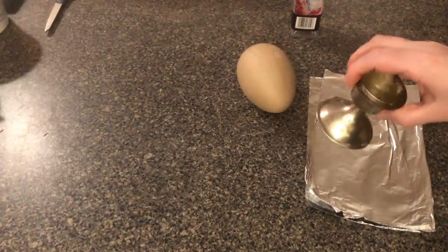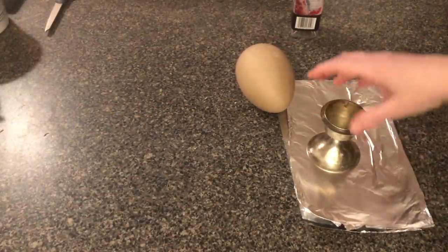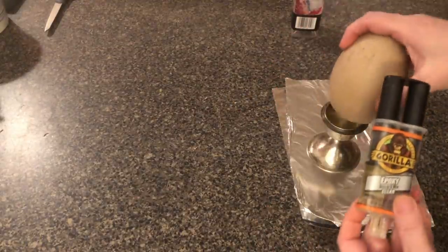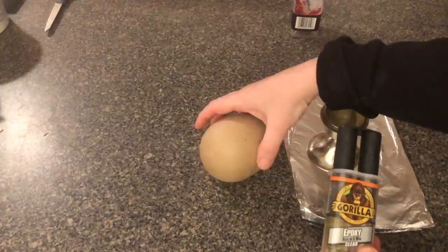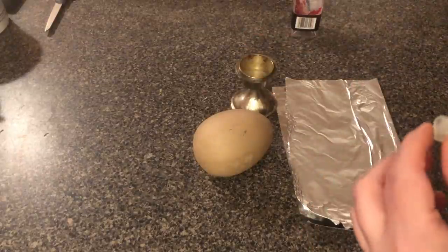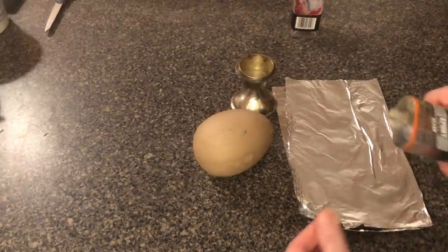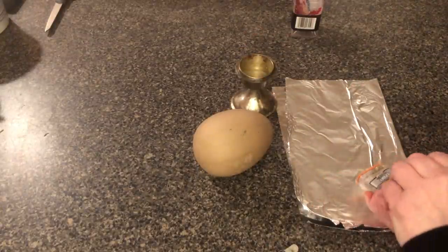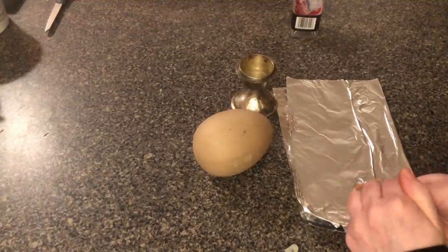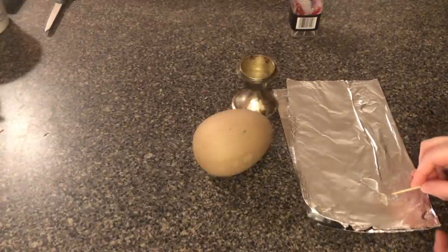So all right, I cleaned this the best I could. This is very tarnished because, you know, it's older. And what we're gonna do is we're gonna glue this with some of this Gorilla Glue onto here. This is a two-part epoxy. You just squirt out equal amounts, and then you're just gonna mix that with that toothpick.